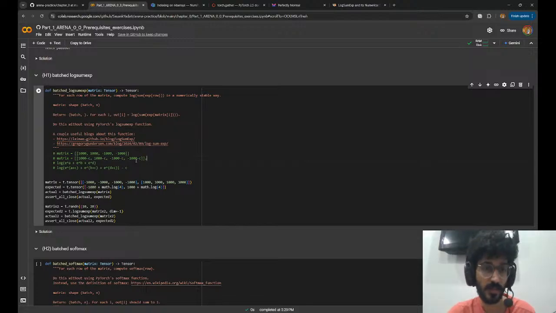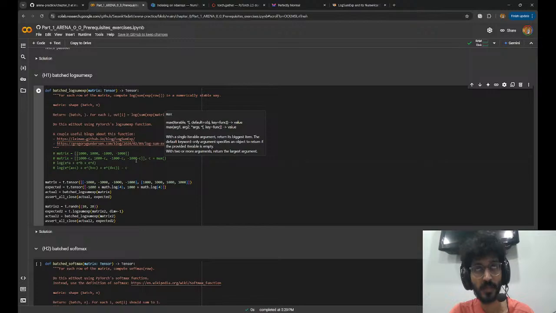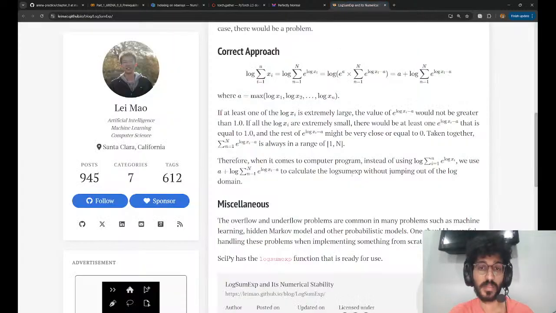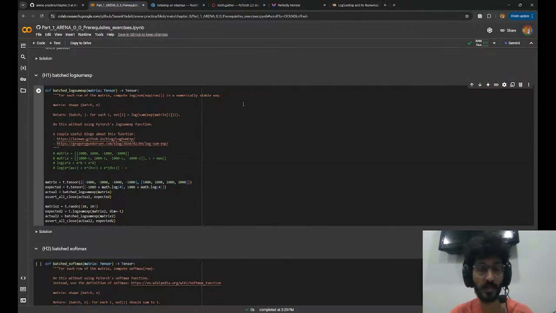and C would be max of all the elements, which would be 1000.